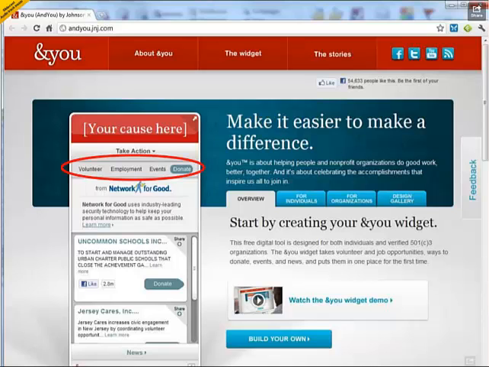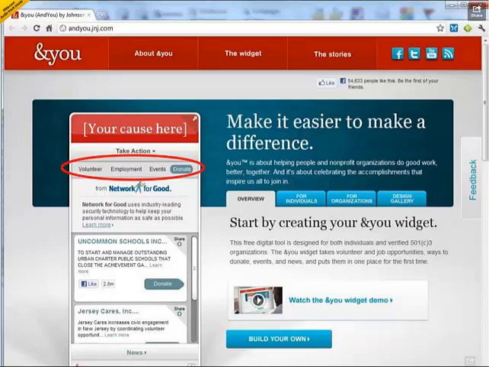Now, the catch is that it's not all the volunteer opportunities and employment opportunities, because the social, or I guess semantic web, hasn't been fully built, and the social graph isn't complete. So right now, it links to volunteer opportunities from Volunteer Match. It shows employment opportunities from Idealist. It shows events from Idealist, and then the donations provided by Network for Good.